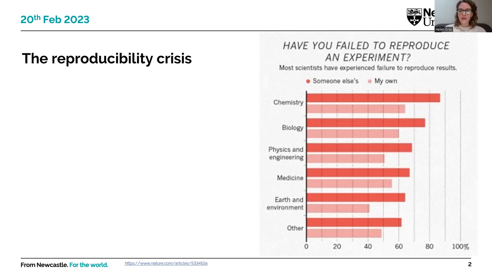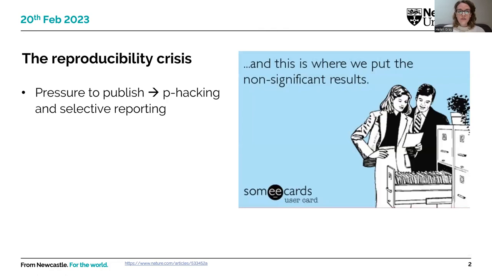It's quite multifaceted why we may fail to reproduce an experiment or a study and why we may have false findings within the literature. I've tried to break this down into four broad categories today. So firstly, everyone is under extreme pressure to publish results. We know that novel papers and papers with positive results are more likely to be published than replication studies or null findings. This leads to practices of p-hacking and selective reporting.